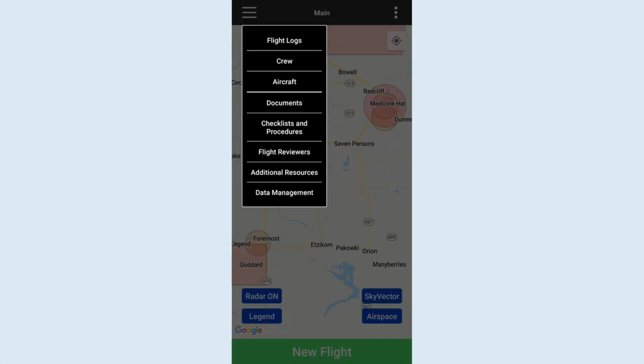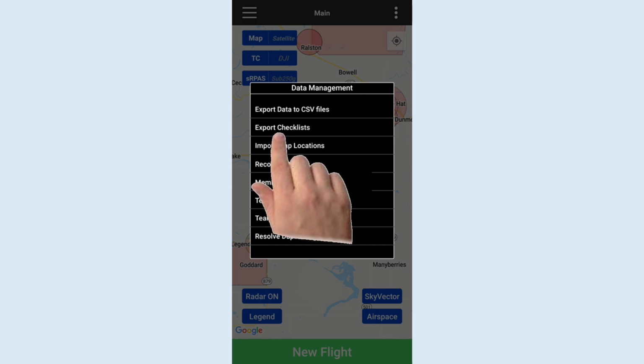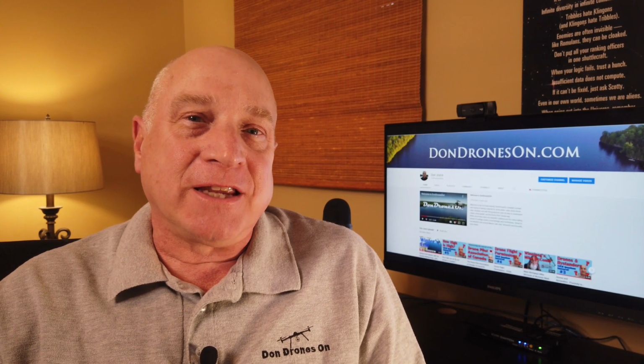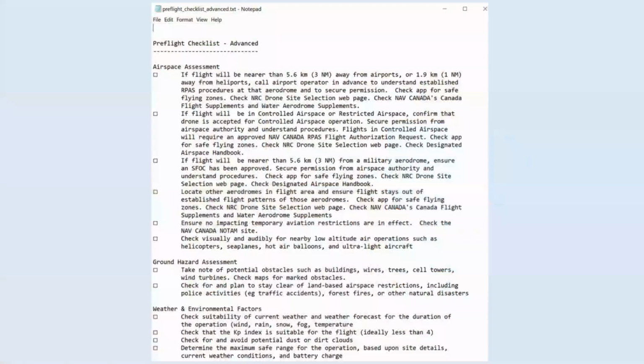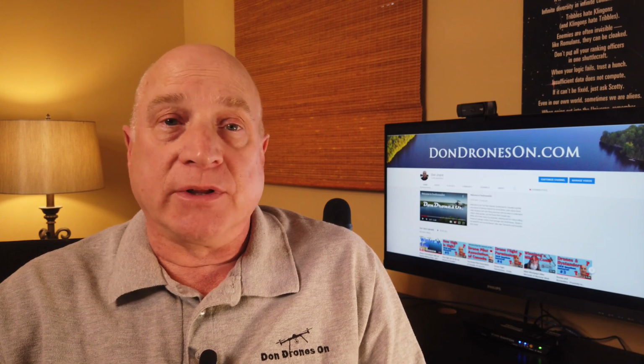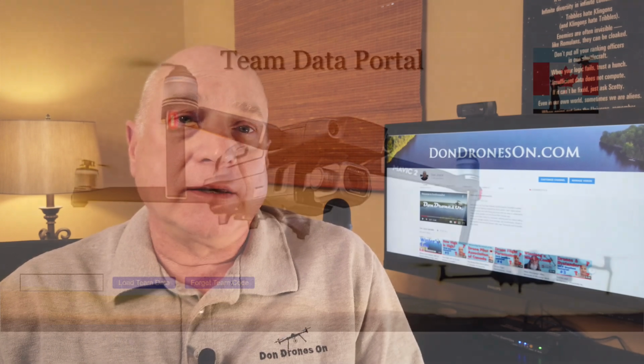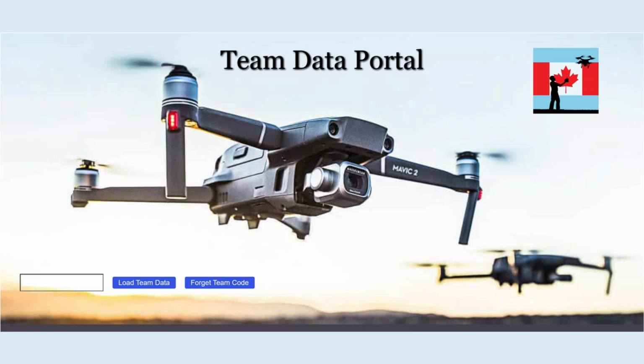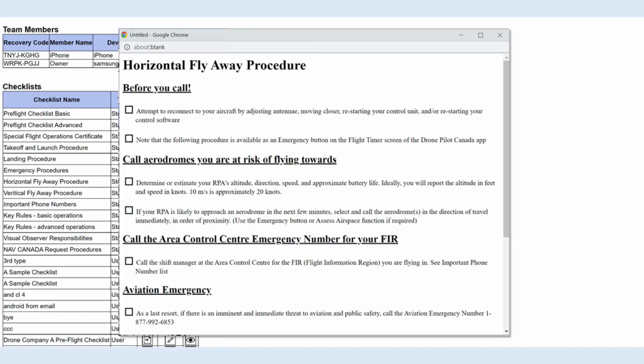First, on the data management menu, there is a, well, you guessed it, export checklists function, which attaches all your checklists, one file at a time, to an email. By the way, it exports only visible ones, so if you've hidden any, they won't be exported. The exported checklists look like this, simple text files that you can then format however you like and print them off. The second way is again using the Team Portal. Here you can view the checklists you want to print off, cut and paste them into something like MS Word, and go from there. Pretty easy.